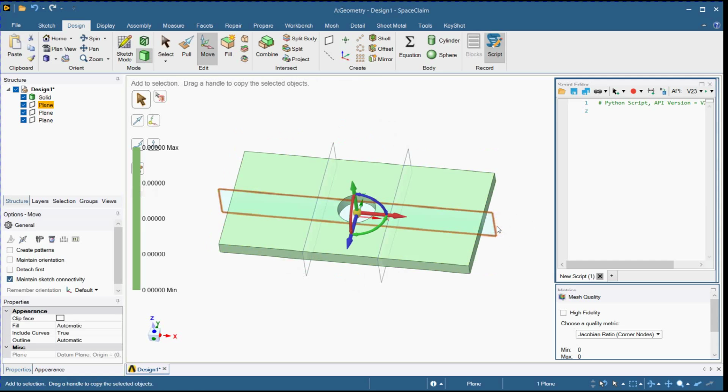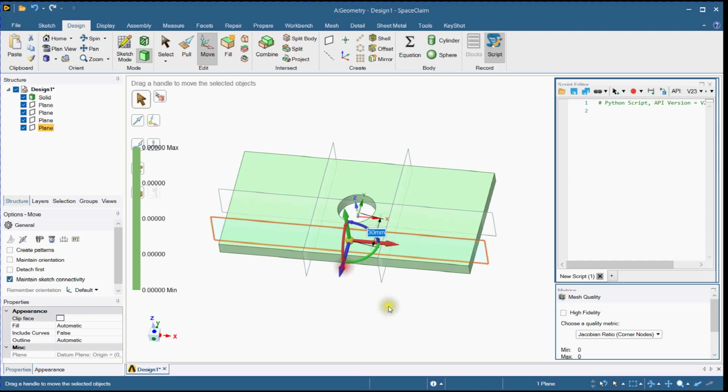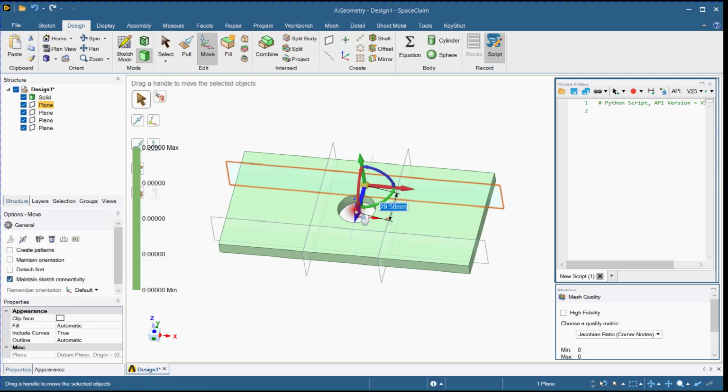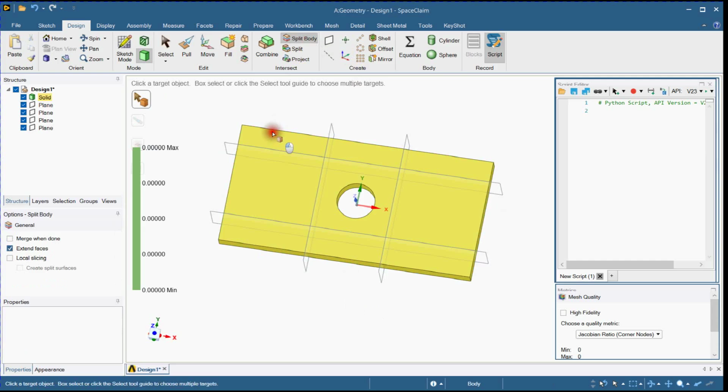Do the same steps for this plane. Select Split Body tool. Select Body, and select 4 planes to split this body.